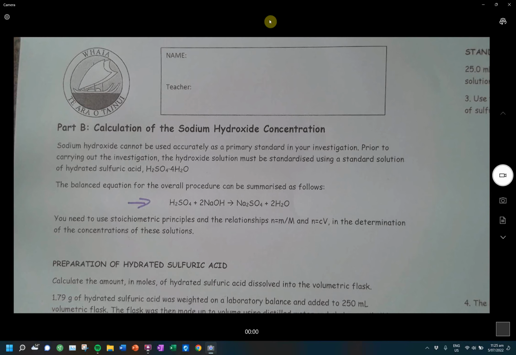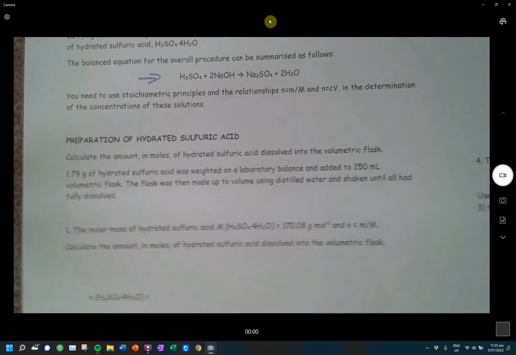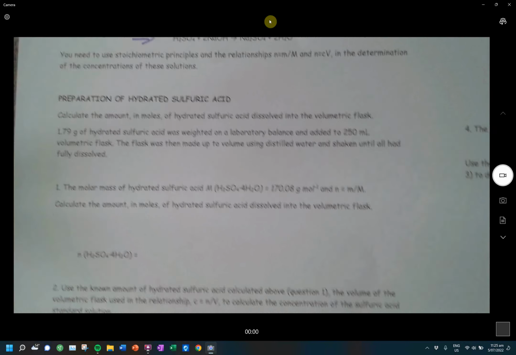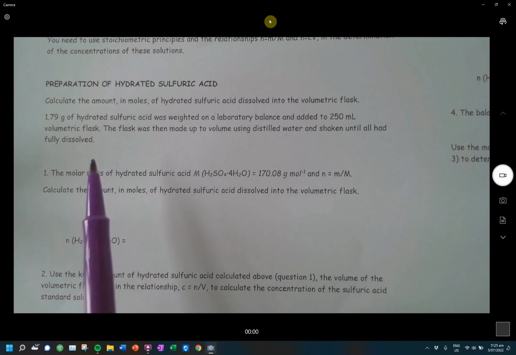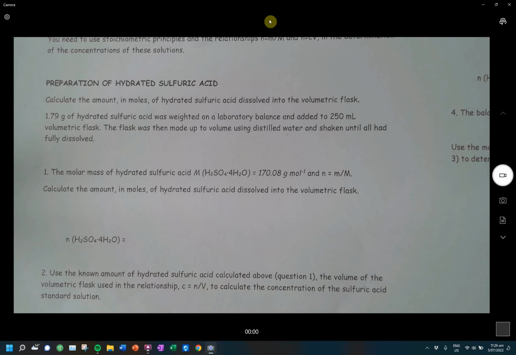So first thing I'm doing is I'm going to verify what my sulfuric acid is and do those calculations there. So what they want us to do, and all of these steps are broken down for you, so you don't have to memorize the steps of how you do these calculations. It's scaffolded for you. So step number 1 is that conversion from mass to moles, as we're used to seeing.